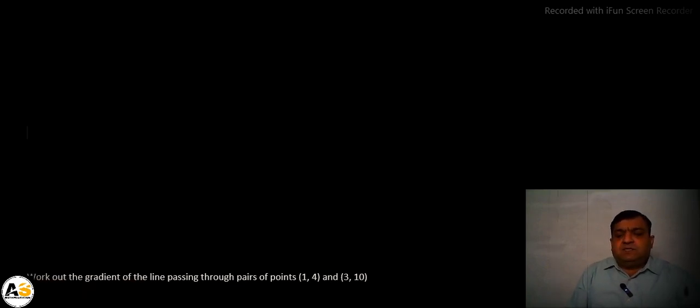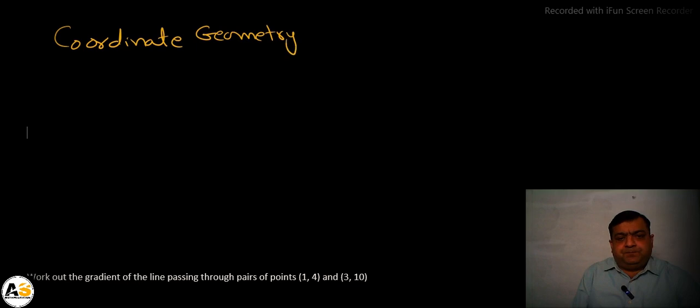Welcome back, students. Today's topic is coordinate geometry. When we talk about coordinate geometry in O levels and exams like Edexcel and similar exams, IGCSE exams, the first concept of coordinate geometry is the gradient of a straight line. Gradient basically tells us about the steepness of the straight line. The more the gradient, the steeper the line.